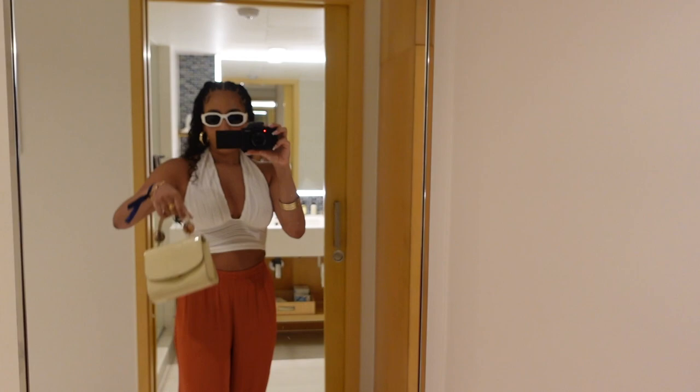Good morning guys! It is actually my birthday today — it's Wednesday the 10th. Me and Ciara just finished getting ready. We're going to get breakfast and then we're going to do a rum tour. My outfit for the day: these pants are from Zara, super comfy. Sandals again from Amazon. Top is from Shein. My bag I've had forever — I think it's from Bershka or Topshop. Glasses are Versace. Jewelry and rings from Shein.